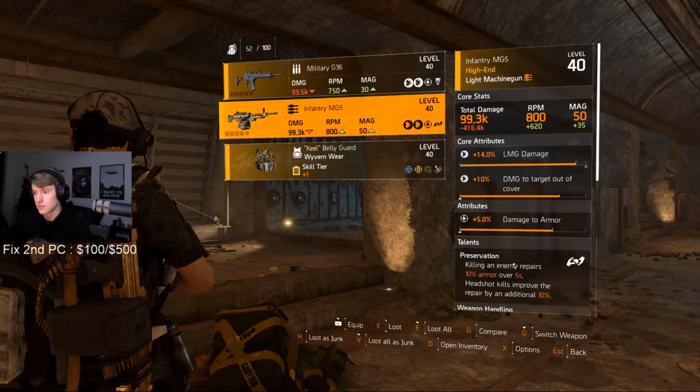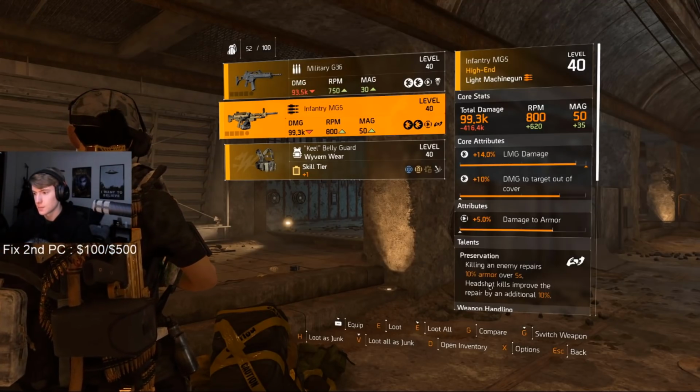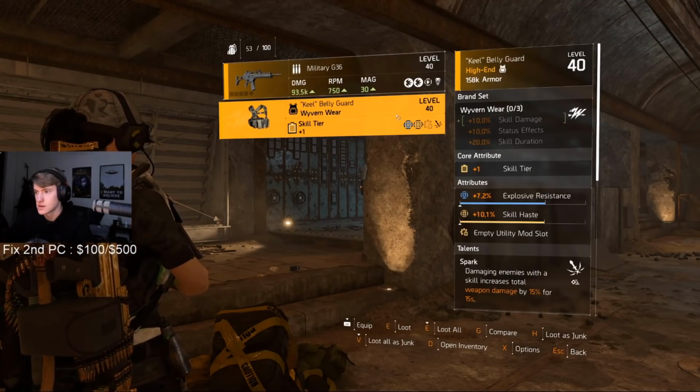Anything good? I guess I can try out Preservation. 20% armor on kill, pretty much. This is a crazy roll, to be honest.